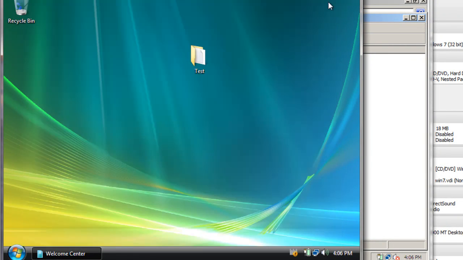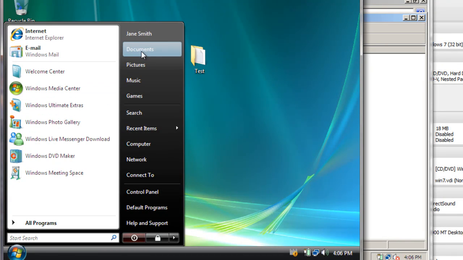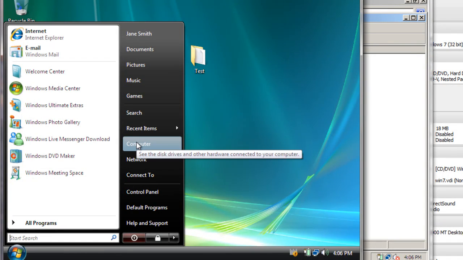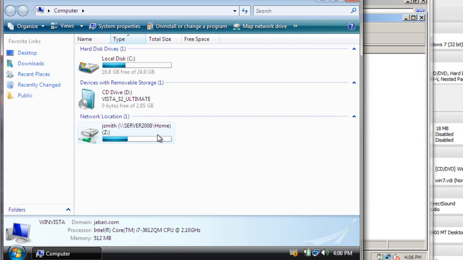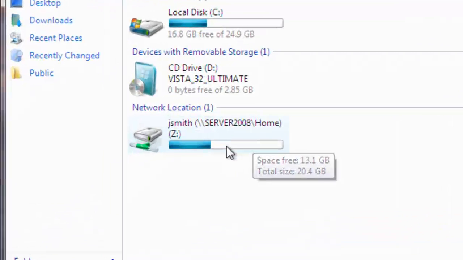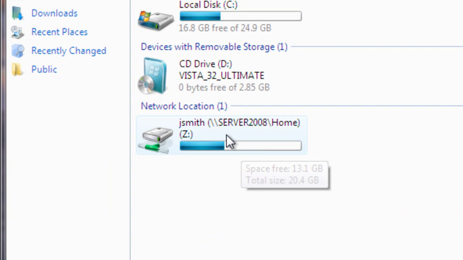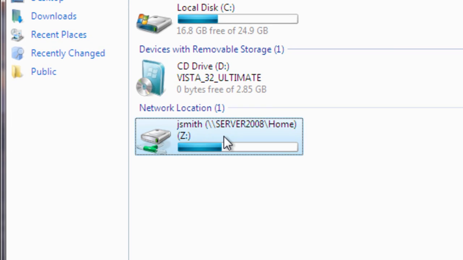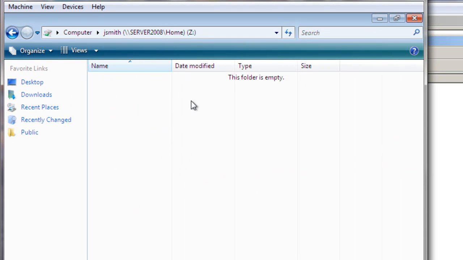Okay, well, as you can see, Jane Smith is logged in. So we'll go to computer, and here you can see Jane Smith's home folder. Okay, so now I'll open this. As you can see, there are no files in Jane's folder.